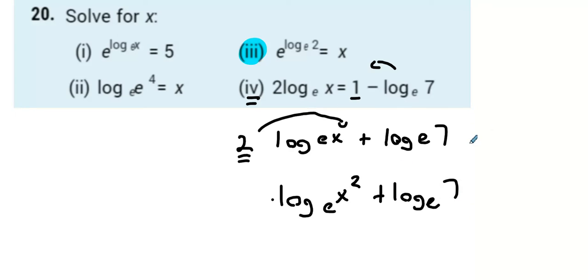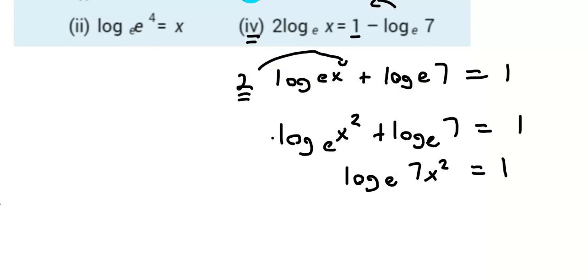I forgot about my number 1, which is still over there. Remember, you're multiplying. So what is it? 7 squared equals 1. Now you've got to remember this. This is tough now. When I get the 7x squared on its own, what happens to the e? Where does it go?